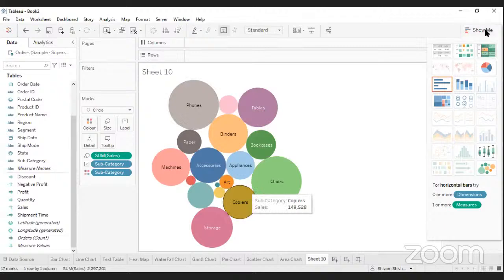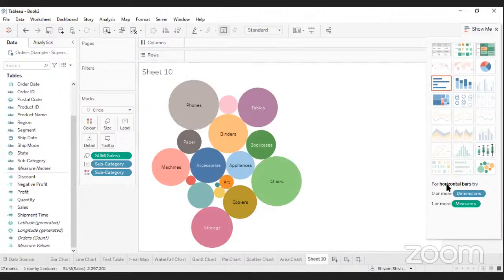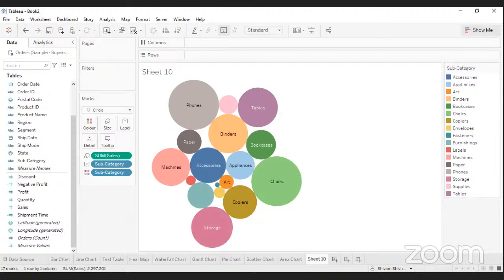Which one is higher, guys? Just open the chat. If you have any doubt, just tell me in the chat box. So you are able to see here that phones is the highest one. This chart is basically used to find out the dimension between that, and it is one of the best charts which shows the size. If the size of the bubble is increased based on the sales, it means the sales is the highest for phones. Then after that, chairs, 3,30,000 for phones, almost the same size.